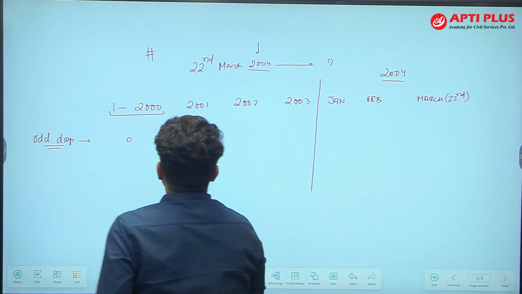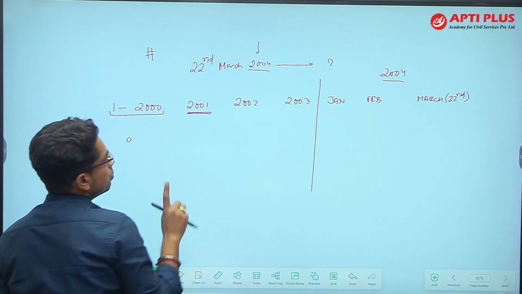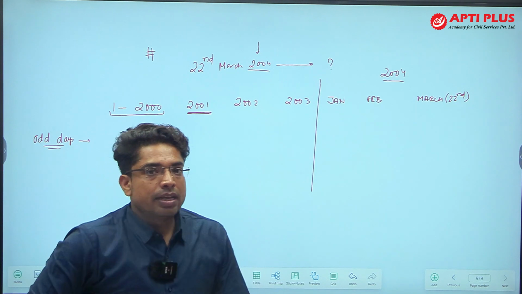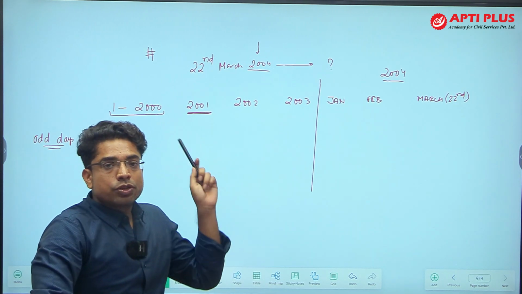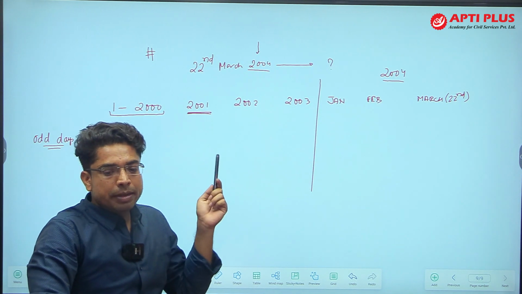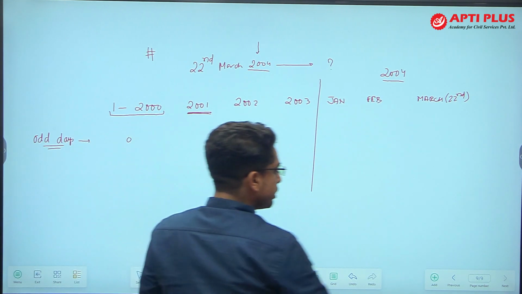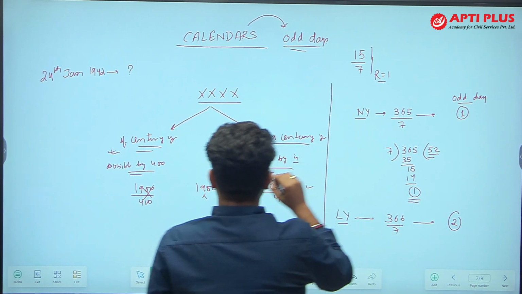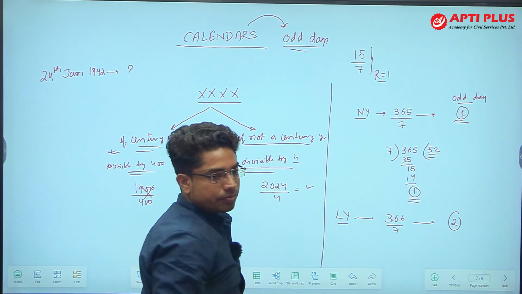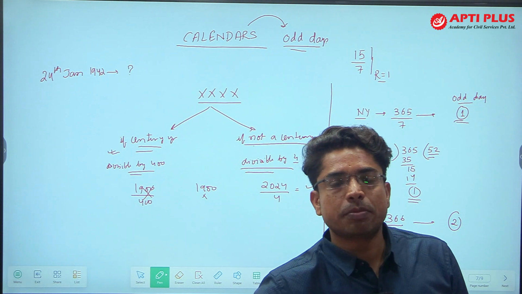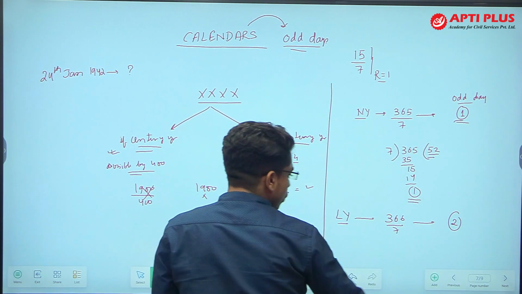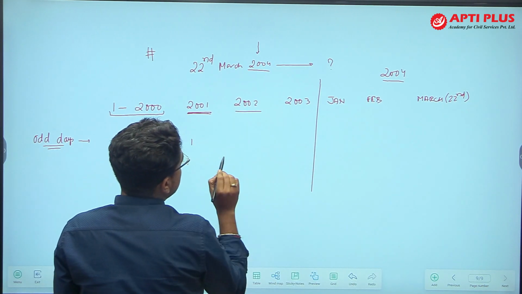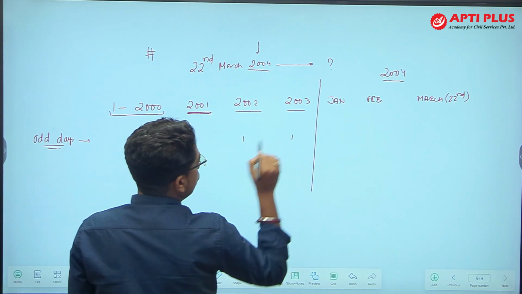Okay. Now, the moment you come to a standalone year, 2001 is the complete 1 year. Just be aware whether it is a leap year or non-leap year. 2001 is not divisible by 4, so it is not a leap year, and if the year is not leap, then the odd day is equal to 1. So for a non-leap year the odd day is 1, for a leap year the odd day is 2. So this is a non-leap year, odd day is 1. This is a non-leap year, odd day is 1. Non-leap year, odd day is 1.